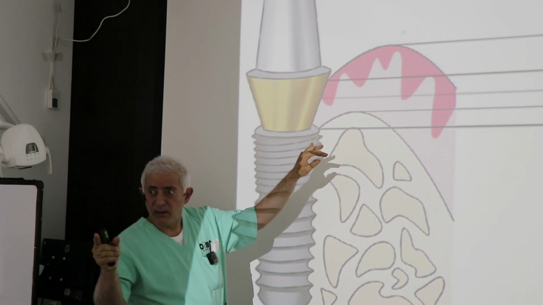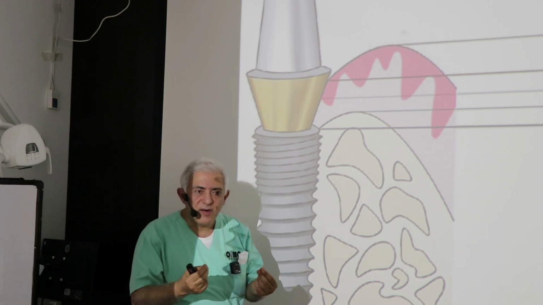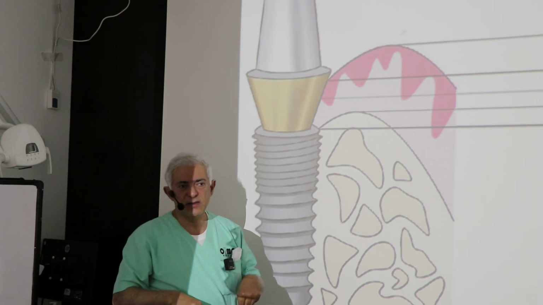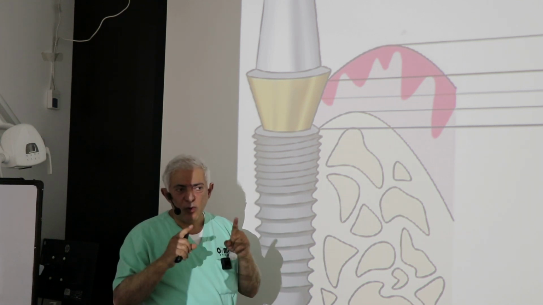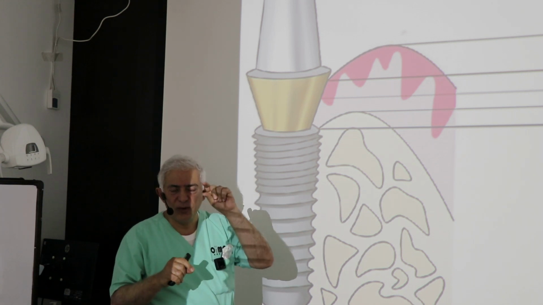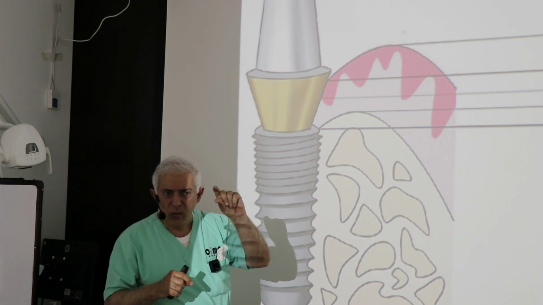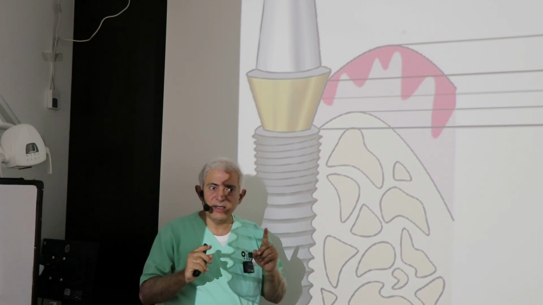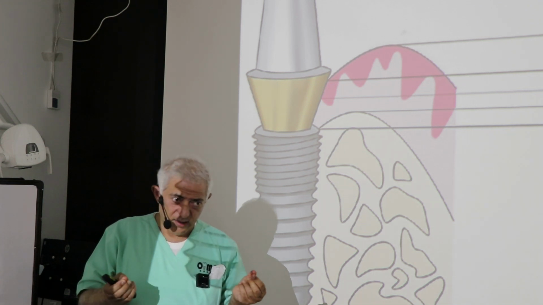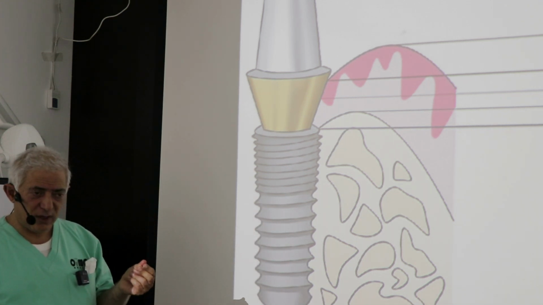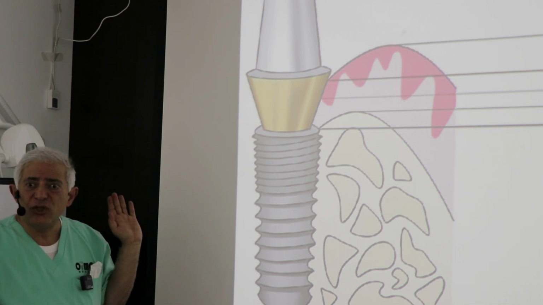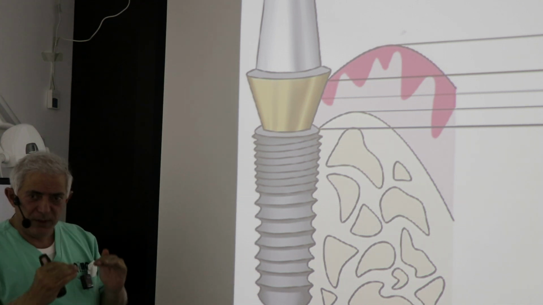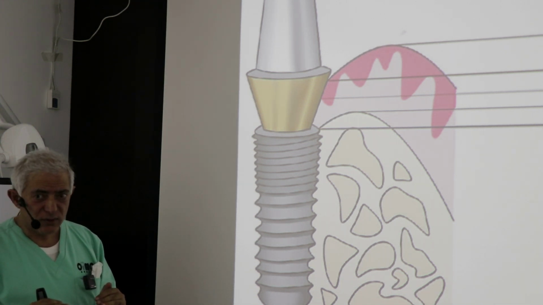It will not disturb the connective tissue. This 1.5 millimeter, it will stay where it is. The point is, you want this 1.5 millimeter not to be disturbed. Once it is disturbed, it has a sensor. It will tell the osteoclast to come because I'm disturbed. I'm not happy here. And I'm more happy where there is no stress.